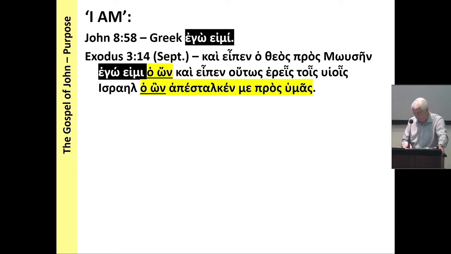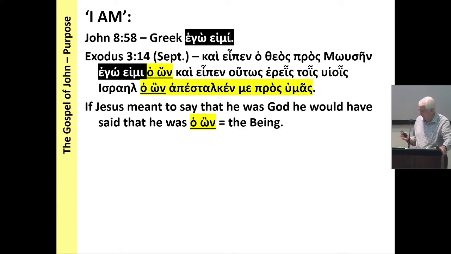It's the other part of that verse, which is, in fact, the perfectly normal language to say I am, in any context you like. And we'll see that in a moment when I turn to another verse, actually perhaps on the same pages that you've got open at the moment. Okay, so if, as I said, Jesus was meant to be saying that he was God, he would have said that he was the being, the ho-on, but he didn't. Now, have a look at chapter 9, verse 9.